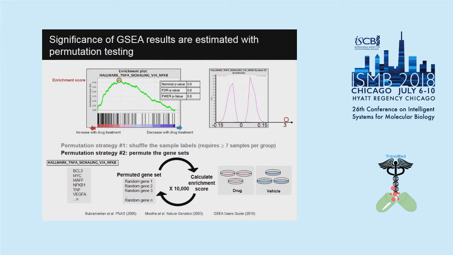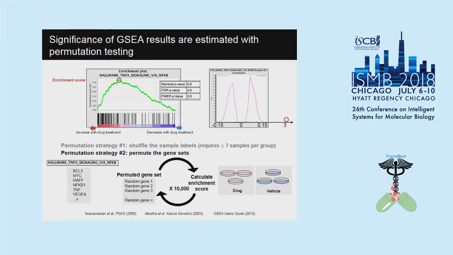Specifically, this applies to a lot of the experiments that we perform in our labs. Based on what I've seen in publicly available gene expression data sets as well, I would have to say that many, if not most, of the gene expression experiments we see have fewer than 7 samples per group, at least the ones that I've been looking at.